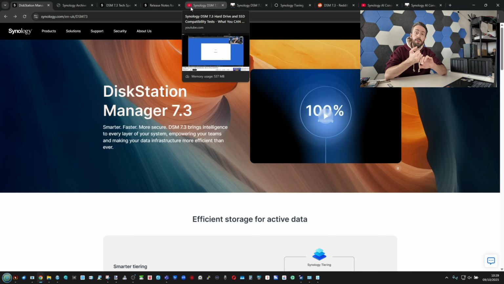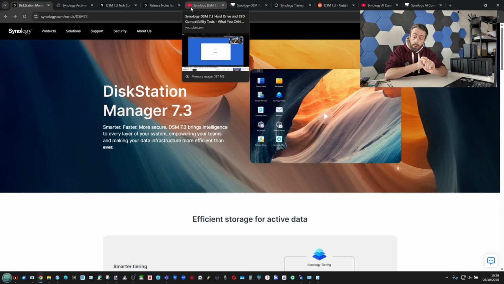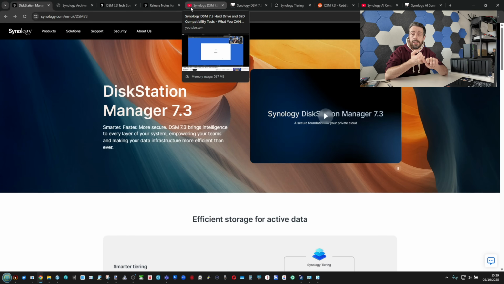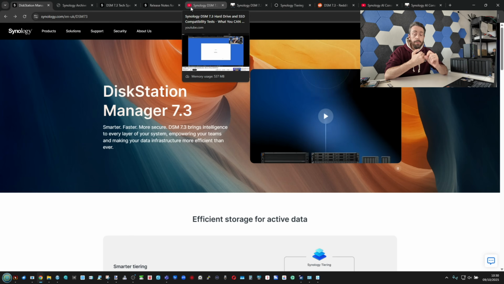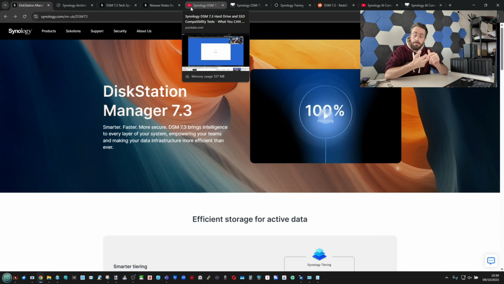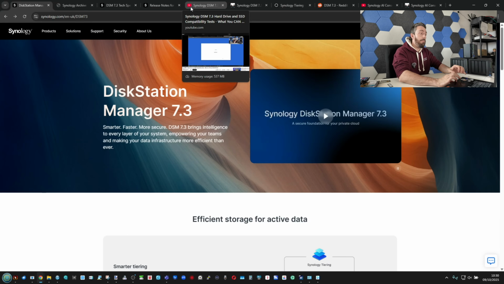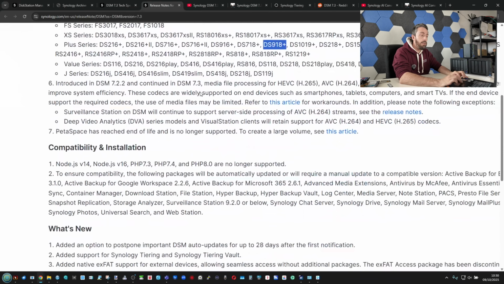And then smaller changes and upgrades, like the removal of the exFAT application, because you don't need it anymore since exFAT support is native. Encryption flexibility, something we'll go through later on. Domain management has been improved, and a bunch of vulnerabilities have been patched. And all of this is detailed in those notes.